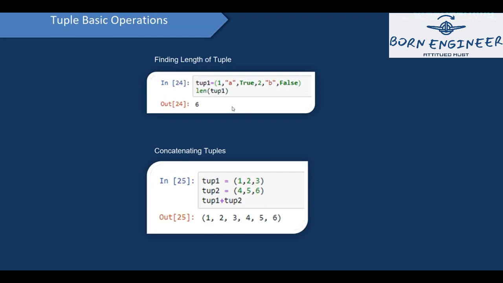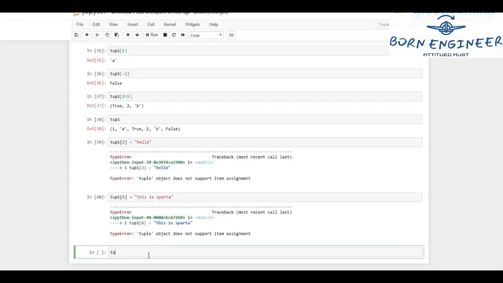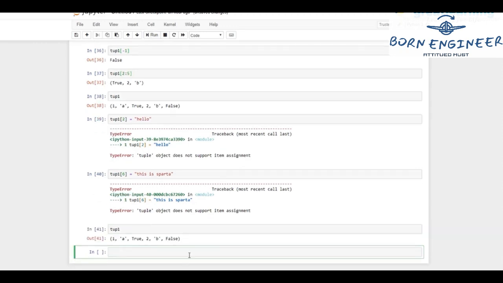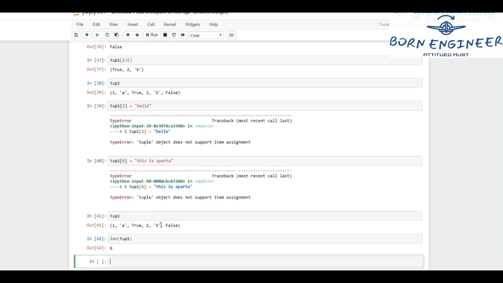Right, so let's work with these two examples in Jupyter Notebook. So again, I'll print out tup1 over here, and this is what we have. Now I will go ahead and find out the length of this. So len of tup1, and we see that the length of this is equal to 6. Now I'll create two more tuples over here.